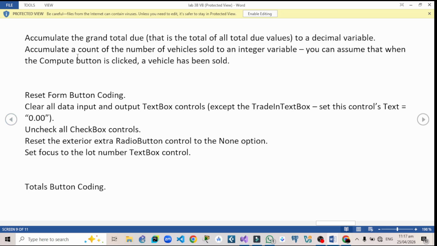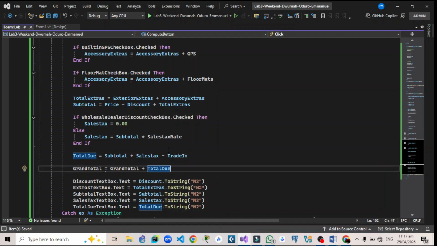It says we should also accumulate the count of the number of vehicles sold in an integer variable. So we have to do an accumulation of the number of items sold when the compute button is clicked. So when the compute button is clicked for the first time, it counts 1. When it's clicked another time, 2, and so on.